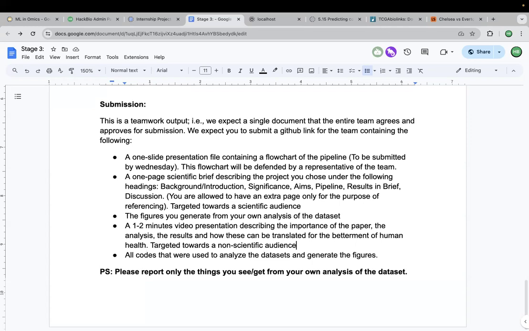Okay. I wanted to ask you, you need to reference the data in the scientific brief. Is the third point supposed to be submitted separately? Yes, as part of your GitHub thingy. The things you submit on GitHub, all the pictures you generate, whether you assemble it together or have it separately, push it to GitHub. Push everything to GitHub.